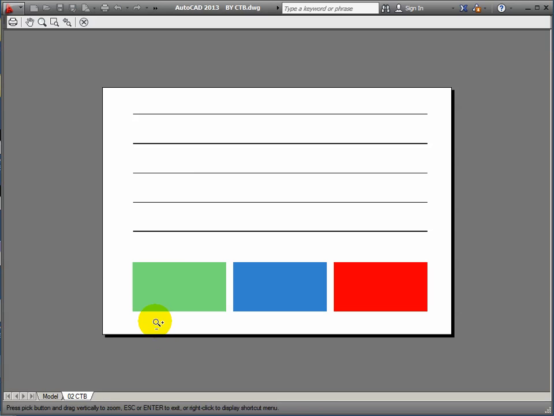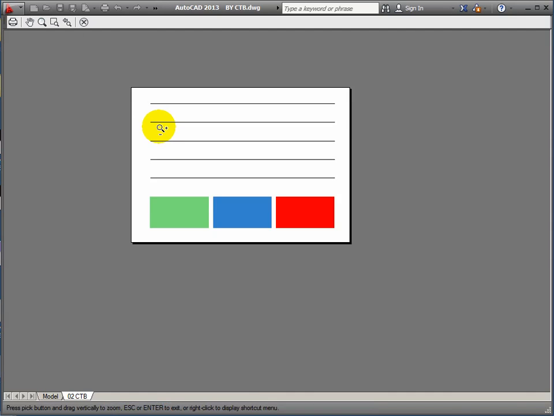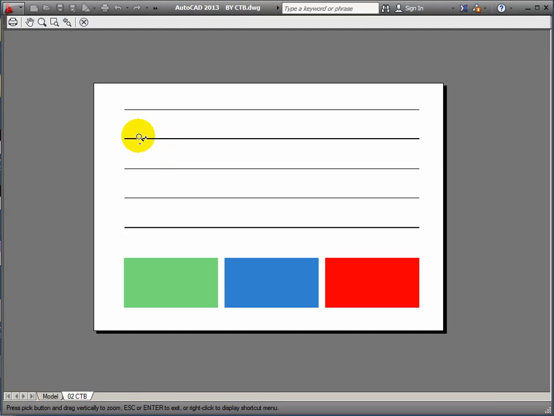If I do a plot preview from here, you can see that it's very quick then to change the look of a drawing. If you find that your drawing is too weak, you can move the layer colors up a bit into your thicker pen areas. If you think the drawing's too strong, you can start thinning layers down by changing their color, and it's much more controllable.